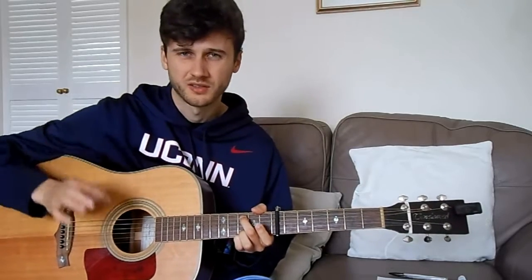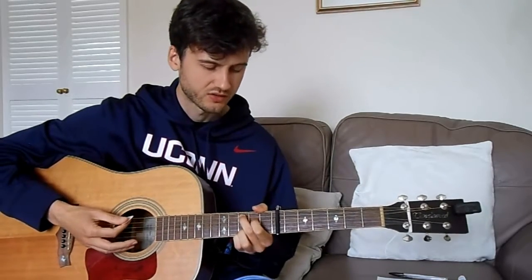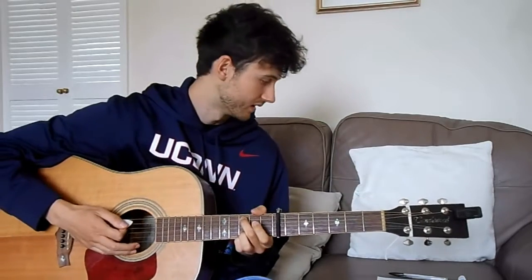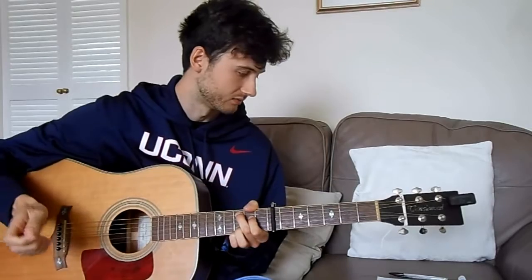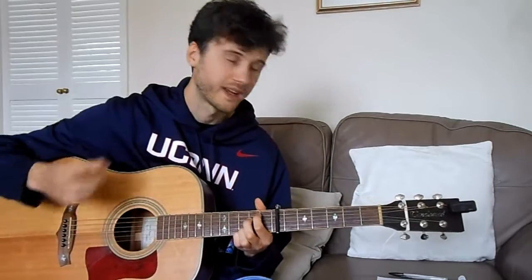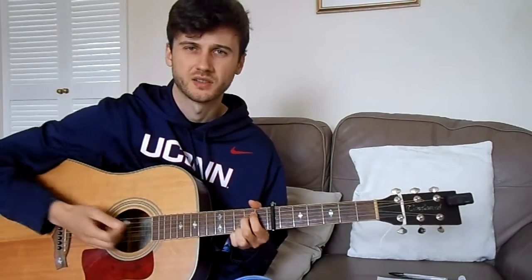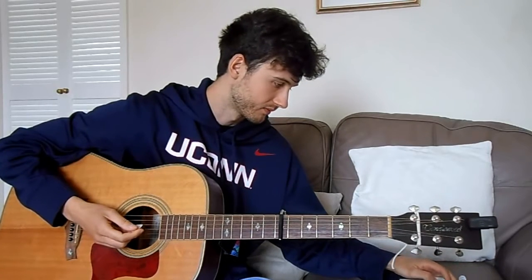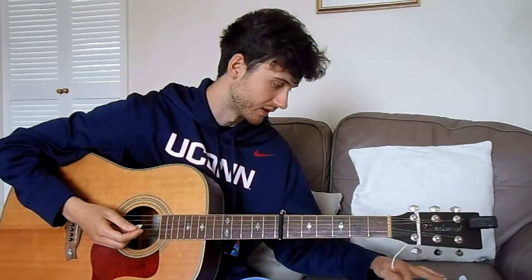And in those little instrumental sections, you can just do some hammer-on stuff with your first finger on this C. But in the strum pattern, I'll show you where those little bits are. But if I just play it now, then you can get a sense of what I'm talking about. So that verse will sound like this.